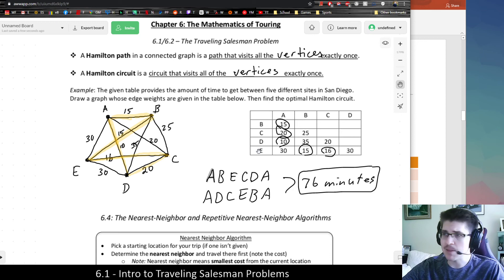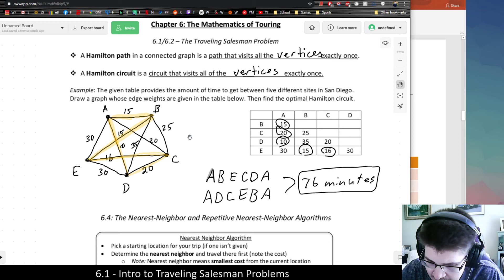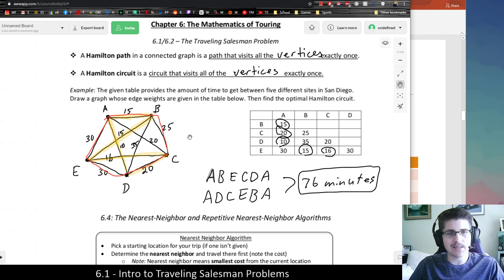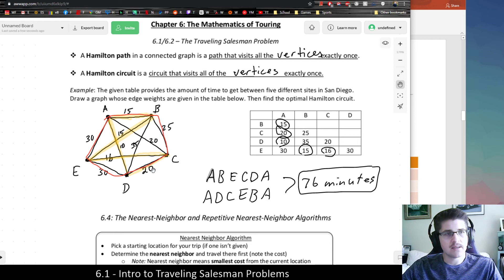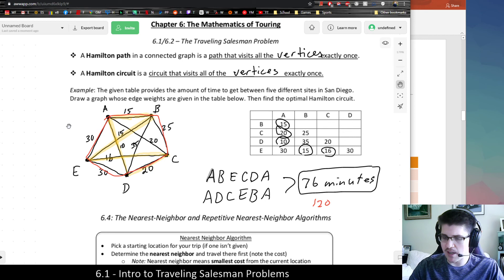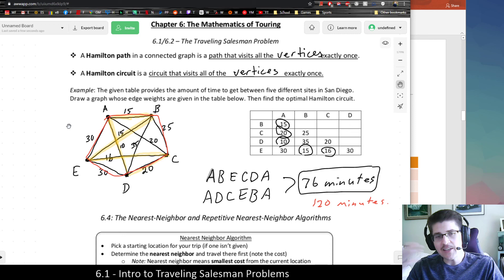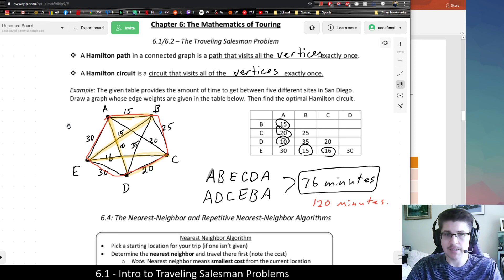Also, what's the value in actually planning here? Think if I was to just do a more obvious solution. Let's say I was to do them in alphabetical order: A, then B, then C, then D, then E, or go in a big loop like that. We can see how long would that take if we were to just go in order? 15 plus 25 is 40, 60, 90, 120. Notice that if we were to not plan and just sort of arbitrarily randomly travel, it could take way, way longer to get all that crap done. For those of us who like to be optimized and not waste our time, my whole point here is thinking a little bit about it and planning can save quite a bit of time, especially in a situation where we are doing something over and over and over again and we really would like to optimize these processes.